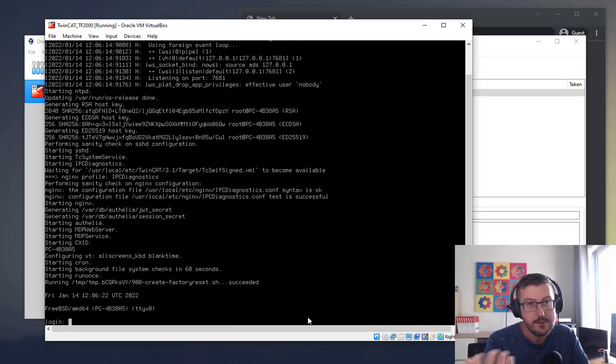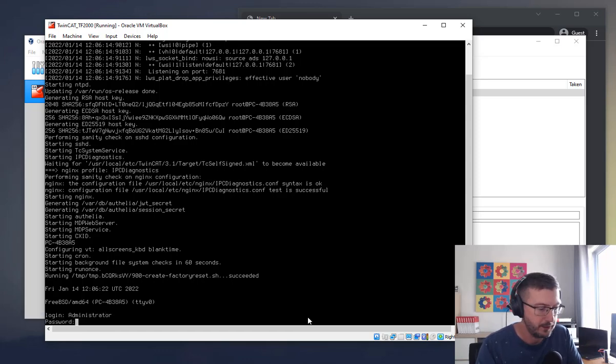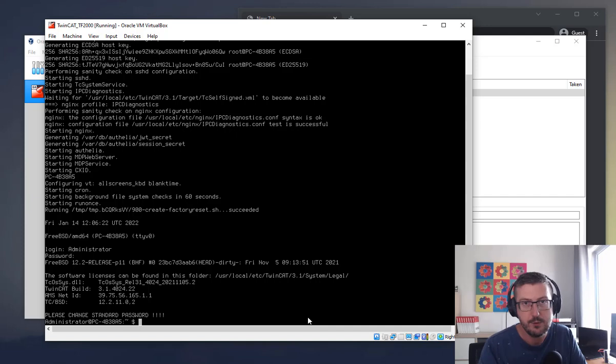And away we go. So this is pretty much the end of the video, our last video. So administrator, and we're just going to go in, password as one. So this has got TwinCAT installed. It's currently running. If we were to connect to it via XAE, we would see TwinCAT here already. The first thing we're going to do is update. So we want to bring in TF2000. That's our first step. So job number one, bring in TF2000.